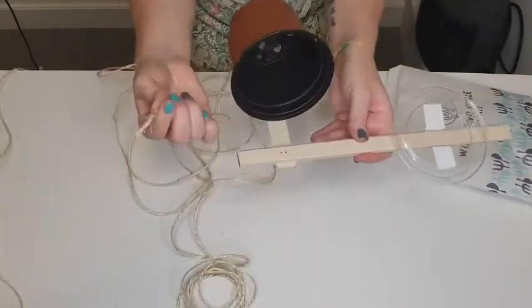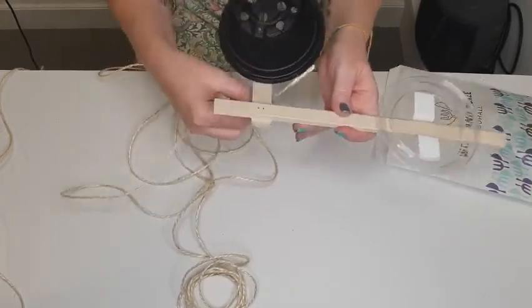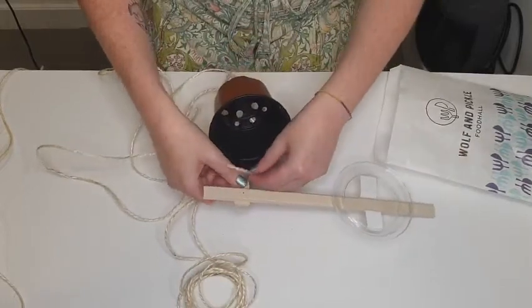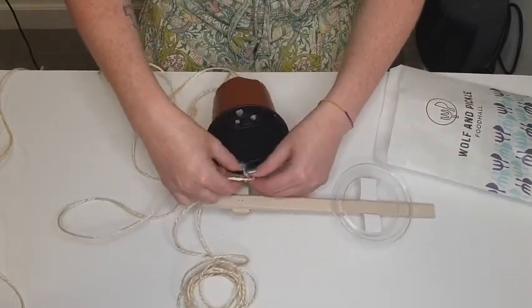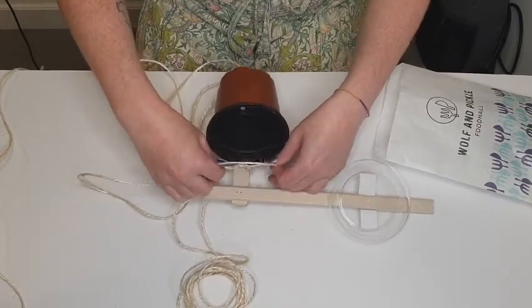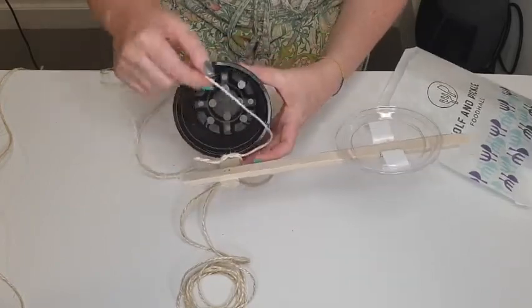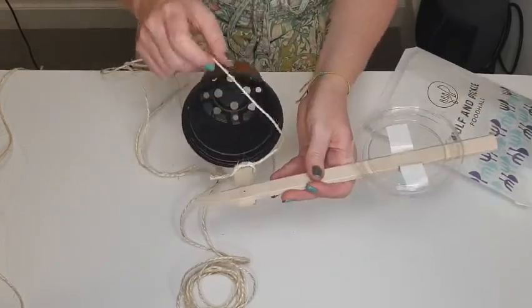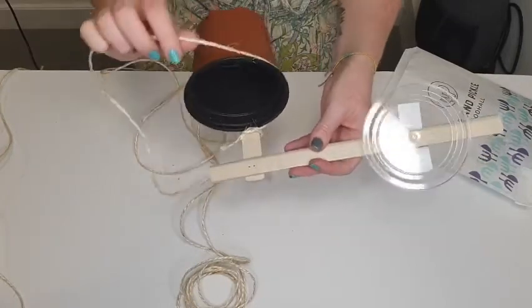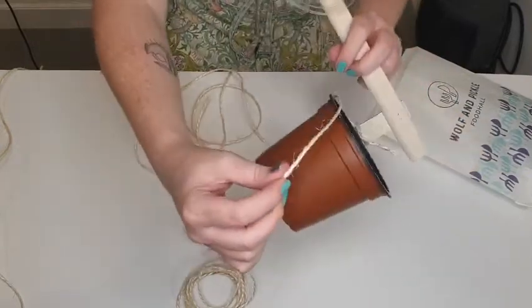So to attach the string to your wood, we're just going to do a little knot. A single knot will do. Just cross them over and tuck that loose end underneath. Give it a tight pull, not too tight, you don't need to, and it will stay where it is. Then we're going to start wrapping the string around our flower pot, like so.